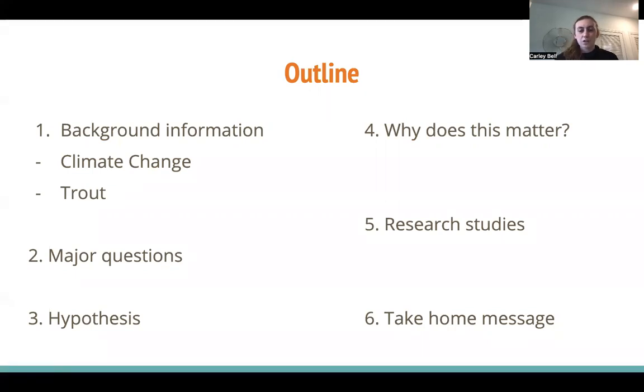And I know I kind of touched on it for a second on why I chose the topic. I said that I feel like it affects species of all levels, but I really want to dive into how it affects them and why we should care about it, because I feel like that's the most important part of this. And then next, I'm going to go into detail about 2 specific research studies that have studied the effects of climate change on trout in different places of the United States.